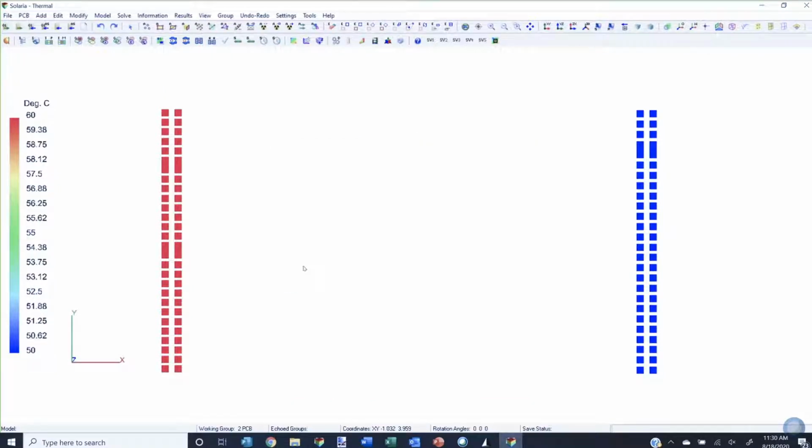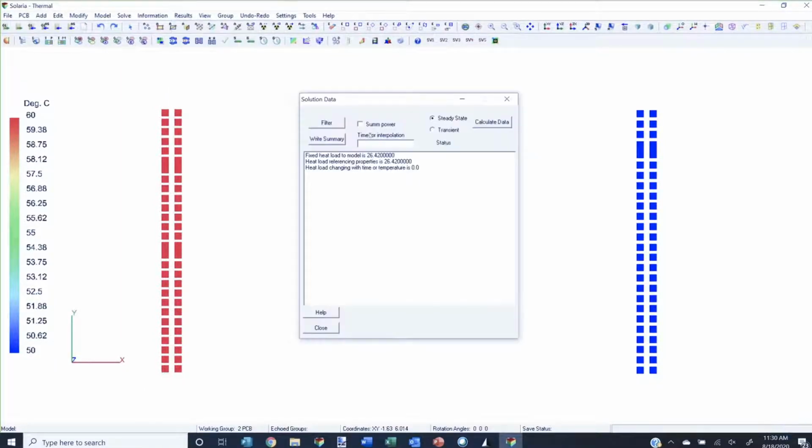Now another thing I want to note is, one side of the board had a boundary temperature of 60 degrees, and the other side had a boundary temperature of 50 degrees. So now we're just looking at boundary nodes on the two sides. If we want to see how much heat's going out one way and how much heat's going out the other way, we can go into our solution data here, hit this calculate button, and then I can box in all these nodes, and I can box in all these nodes.